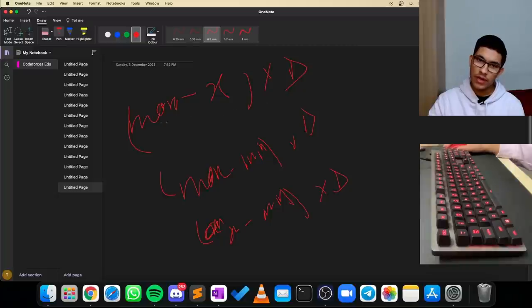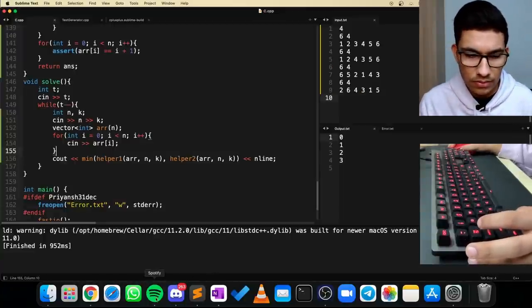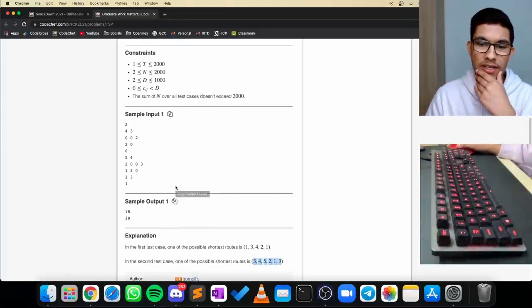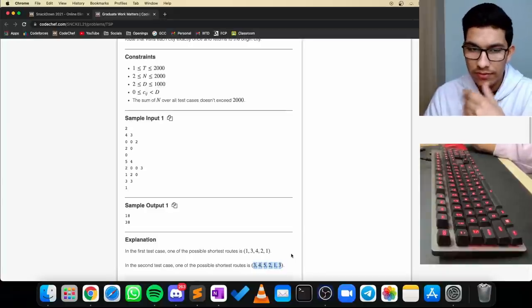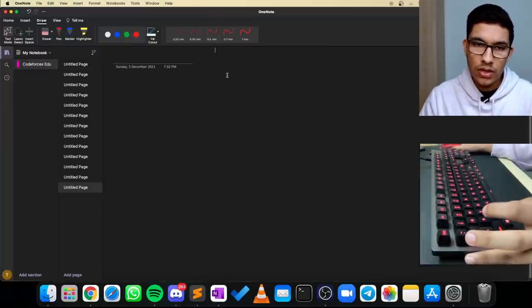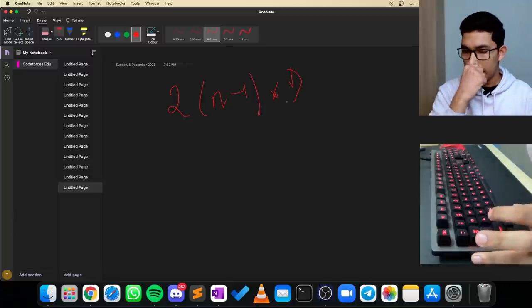So what is the actual value here? This is like max. This will get cancelled out. So this is like two times max minus minimum into d. I think that this is what we're doing, right? Yeah. Just a minute. 2 times max minus minimum into d. And what is max? Max is just n. Minimum is 1. Right. So I have 2 into n minus 1 into d. This is something that I'm always adding.